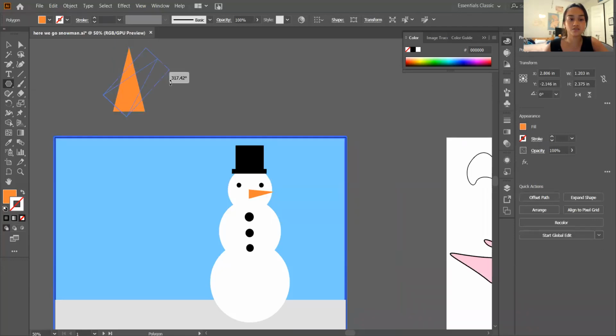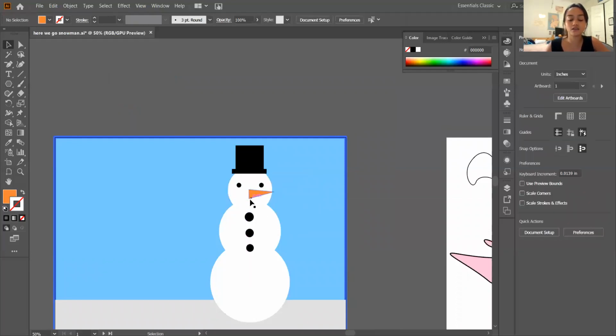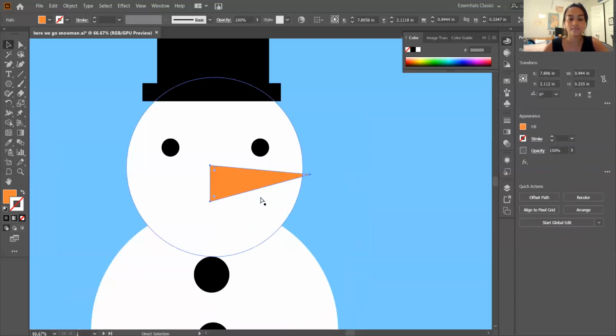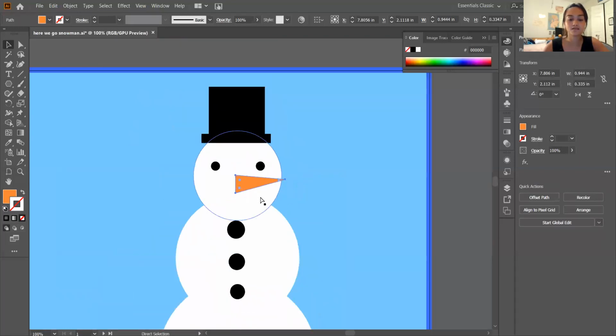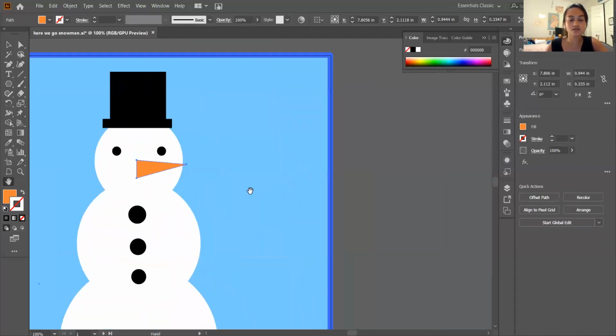And then you can also use this as the nose. But again, I like the control of the pen tool and how you can easily make the triangle, in this case, the nose, however you want it to be.